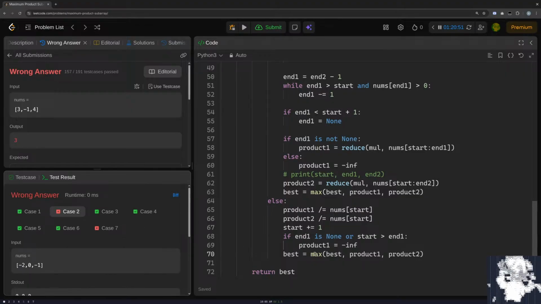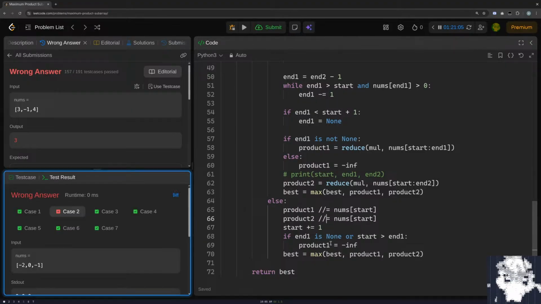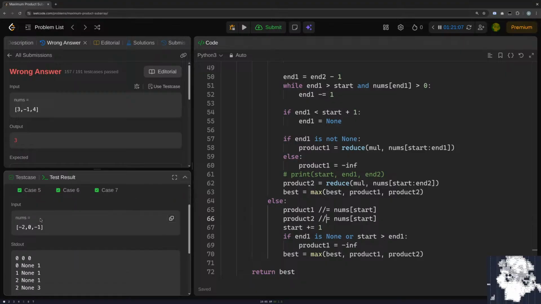Okay. I know that I'll get an integer out of this division. Are you allowed to do this? Can I do integer division equals? Yeah, okay.